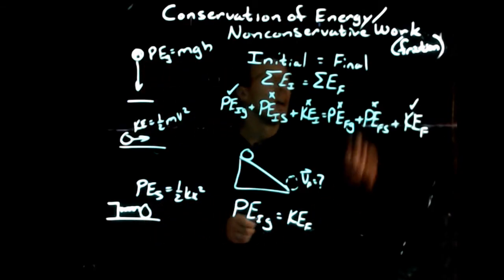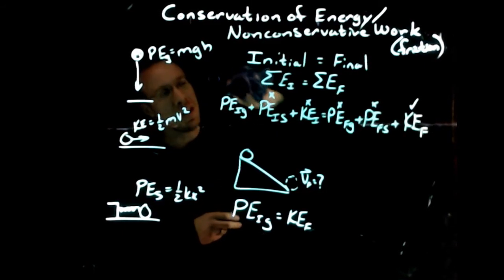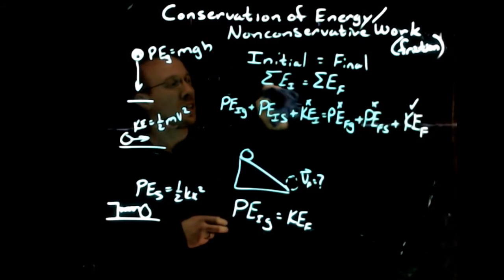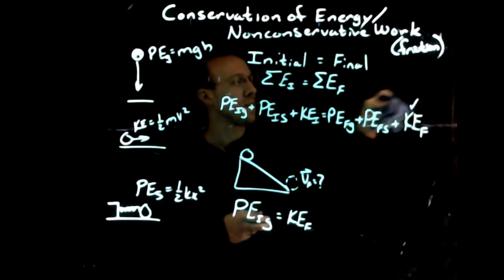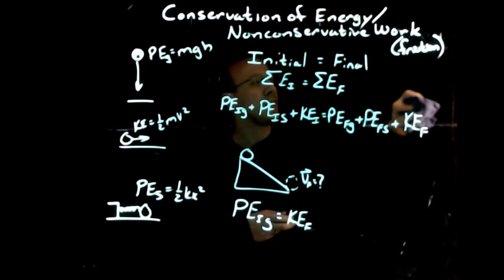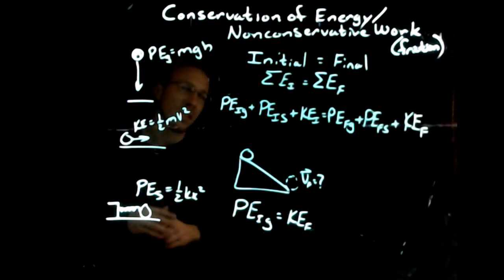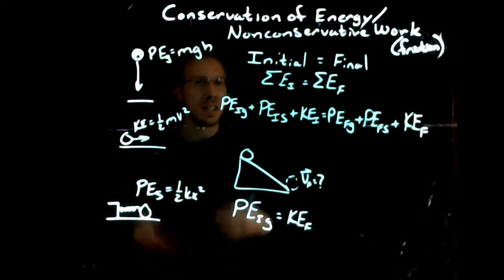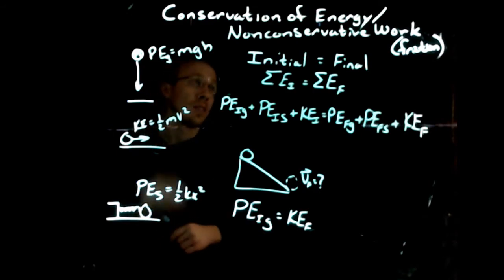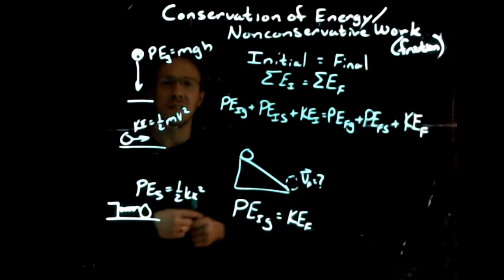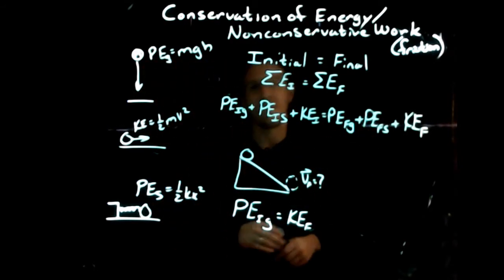Now, a lot of times you'll catch me saying, and you'll probably hear other teachers say, energy lost. Okay, and you'll say, wait a second, conservation of energy, no energy is ever lost. That's true, it's not. So when we say lost, we more or less mean that the mechanical energy is lost, okay? And so if there's friction, it's turned into heat or some other type of energy, but the mechanical energy is not as much as it used to be. And so here's my question. What side would you add it to? That energy that's lost, would you add it to the initial side or would you add it to the final side? Now think about it.